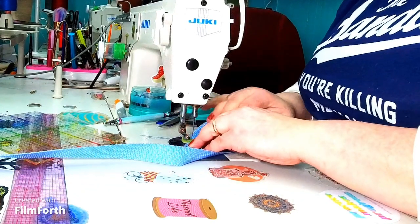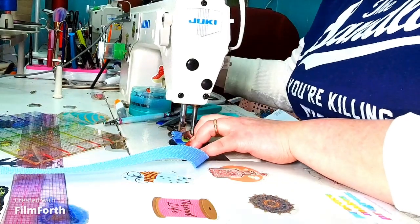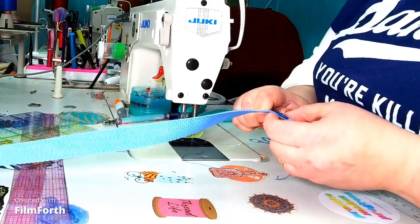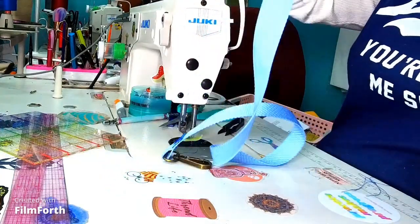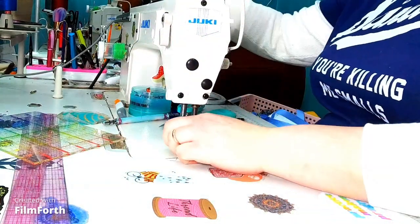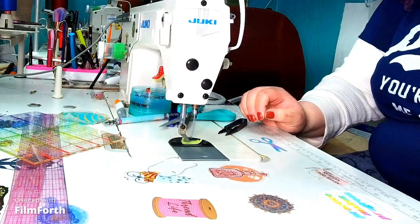And take your time. As I say that, I speed up. And then you have your adjustable strap. I like using webbing because it's nice and strong and it works out nice. My bobbin is not wanting to cooperate with me today. And it just fell. Okay.